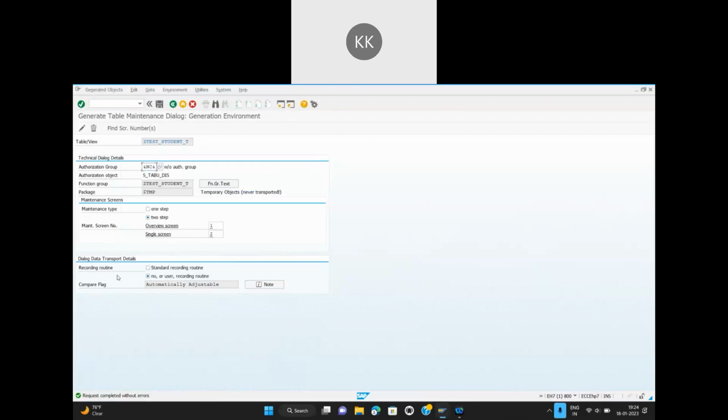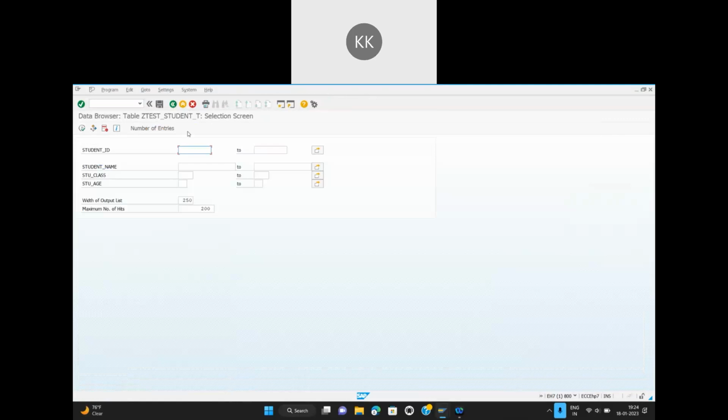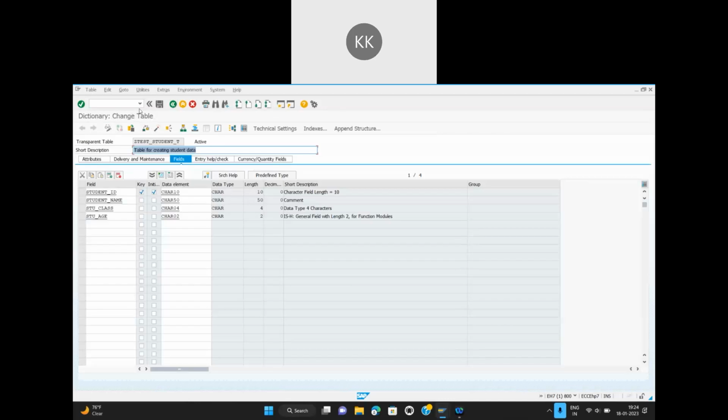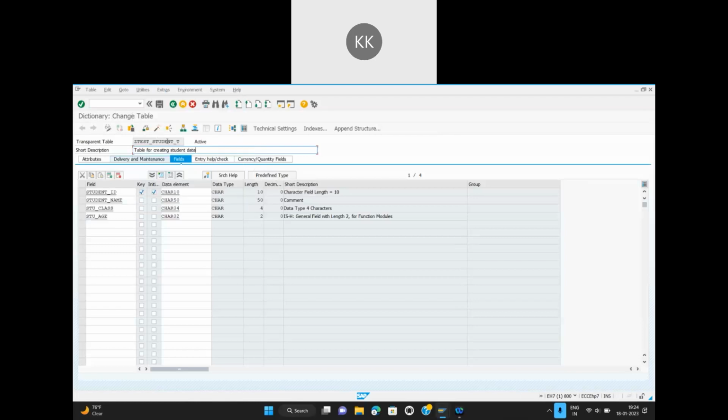If you see here, it got okay without errors. That means the request got completed. That means TMG is created. As of now, there are no table entries. To maintain the table entries, we need to maintain the TMG. Once TMG is there, then we can create the entries also.